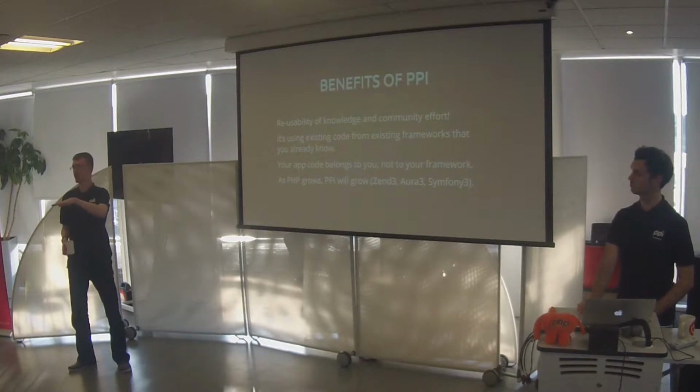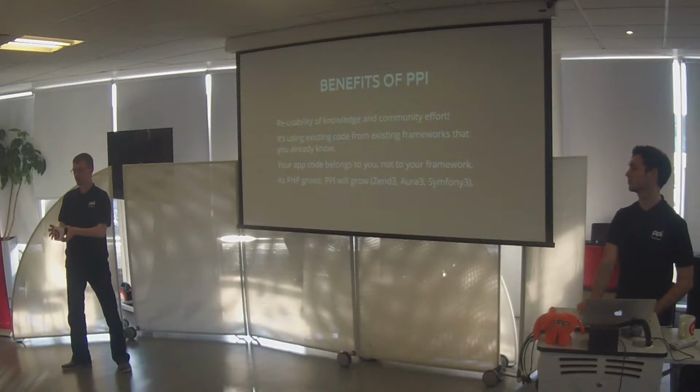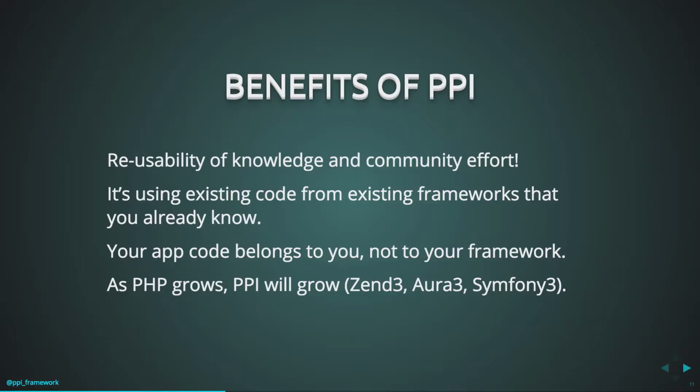As a result, right now, this is the number 2 stack. You've got Symfony 2, Zend 2, other frameworks on 2, and these frameworks at the moment are working on version 3, like Slim 3 as well. The point with PPI is that it's a centerpiece, and it doesn't actually do anything itself. So what it means is you don't have to change what your app looks like in order to use a new version of a framework, because you're outside of the frameworks effectively, and PPI will consume them for you, and you do what you want. Tell PPI what you want to do, and it'll do it for you.